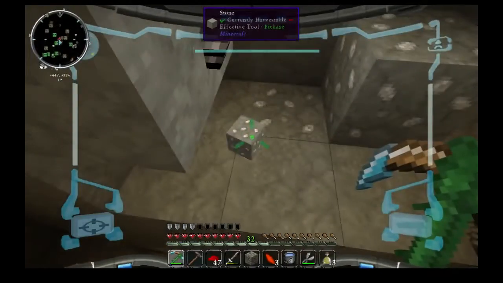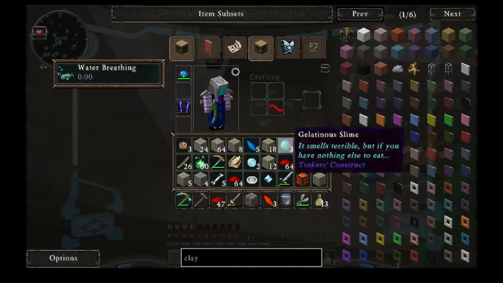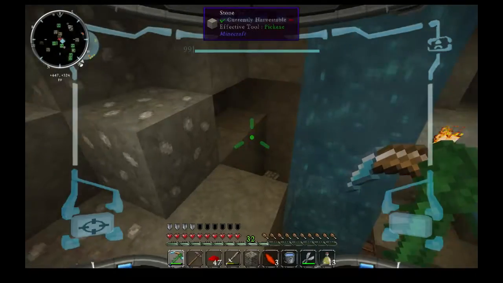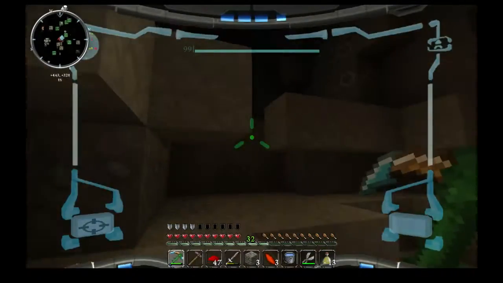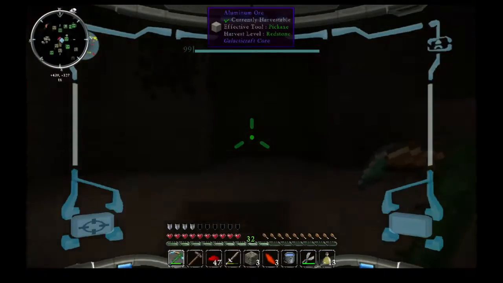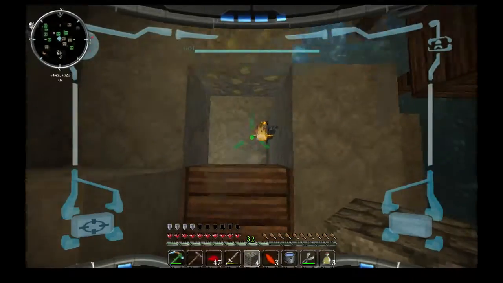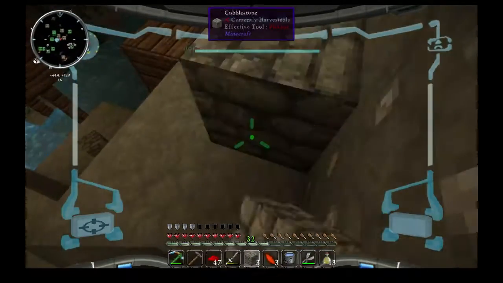What is that? Iron ore. Oh, I'm full on stack. I'm gonna be getting tons of this. So, I'll just make myself a safe spot to end the episode.